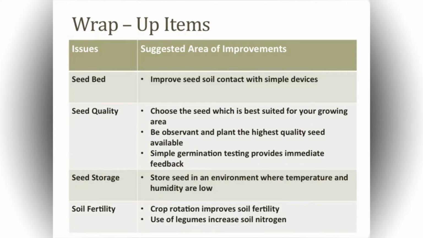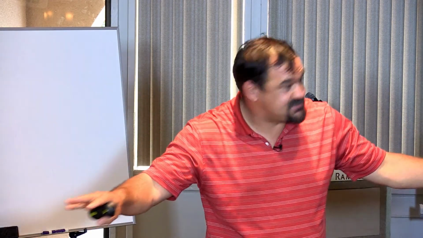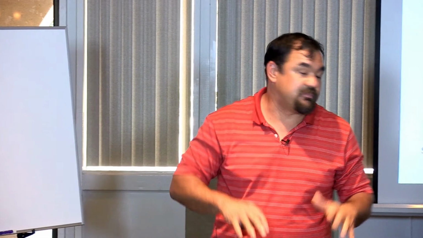All right. So, quick wrap up for you. A couple things that I think are key issues that we need to address. One is improving our seed bed. The better our seed bed, the more uniform our seed bed is, the better our chances for good germination. If we have a really poor seed bed, what you'll usually find is areas within your field that don't germinate very well. And in those areas that don't germinate well, you tend to have an increase in weed pressure. And so if I can actually have a uniform seed bed where all of my seeds germinated approximately the same amount of time, I'm in much better shape.